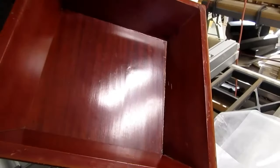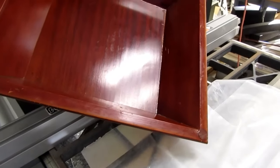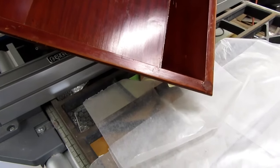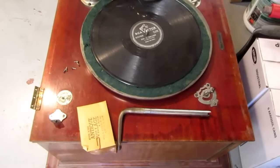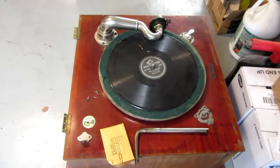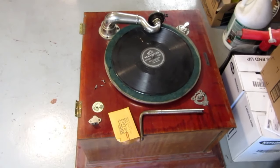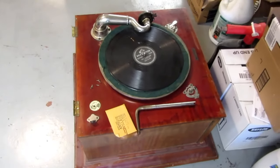Meantime, I'll give you just a quick aside. I'm doing some glue-up repair work on this cover. It came all apart at the seams. Using a combination of wood glue and CA glue in different places. And that goes with this old thing. It's been in the family for about three generations, but it's going to a museum in Ohio. And I promised them that I don't know if it would work well or not, but at least it would look decent by the time I gave it to them. So that's a side project going on.